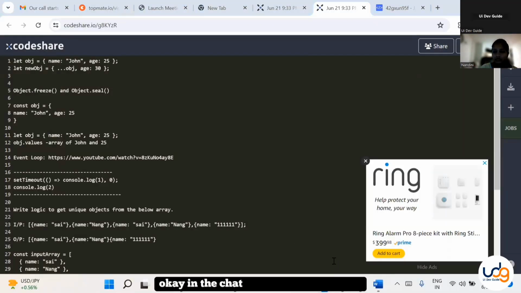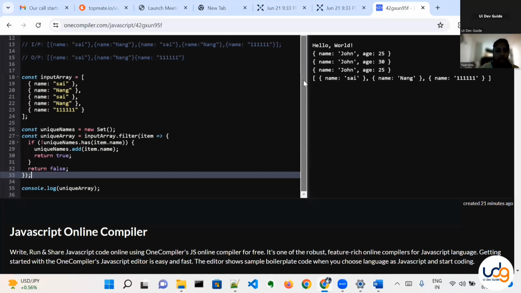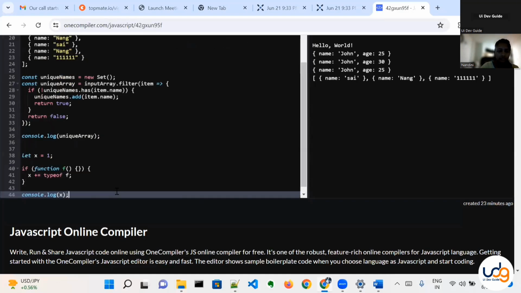Okay, in the chat you can see, I think. Yes. You can copy it and paste it here, so it will be easy to see the code. Or in a compiler as well, that's fine. If you want to run that, it will be easy. Open that JavaScript compiler again and put it at the end.